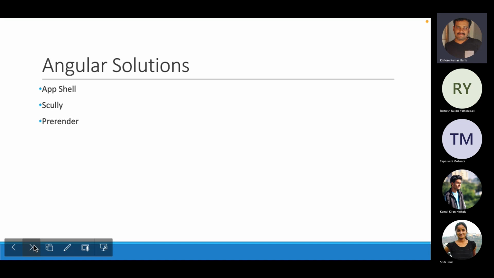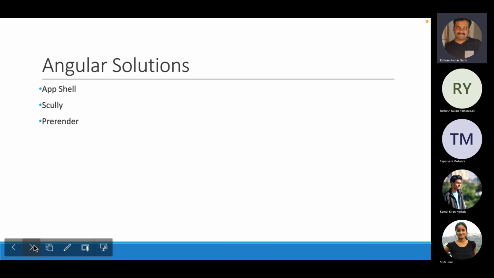So you can generate this app shell using Angular. You can go to the Angular documentation and it provides the link, the commands, how you can add an app shell to your application. So this is helpful, but not completely like re-rendering.